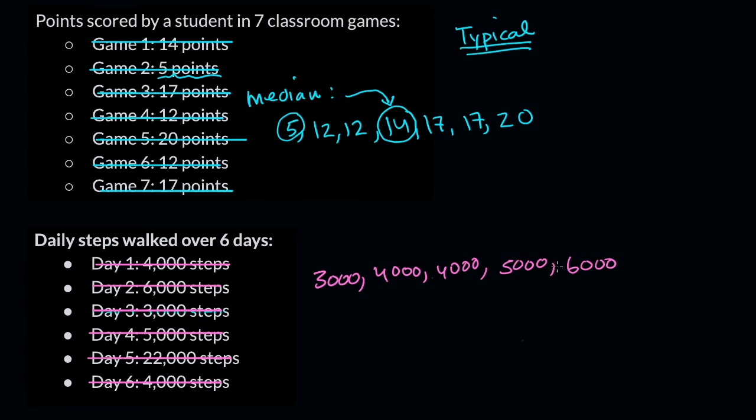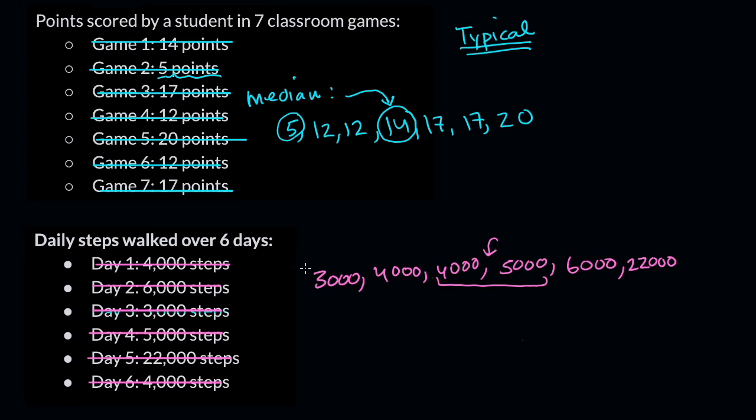That one feels a little bit like an outlier. That seems not as typical as everything else. Everything else is 3,000 to 6,000, and all of a sudden we have this big jump here. But which one is the middle value? Well, this is a little bit trickier because we have 6 data points. There is no exact middle. We could say that the middle is right in between 4,000 and 5,000, or we could say that we have 2 middles, 4,000 and 5,000.